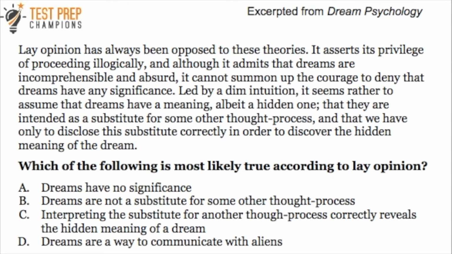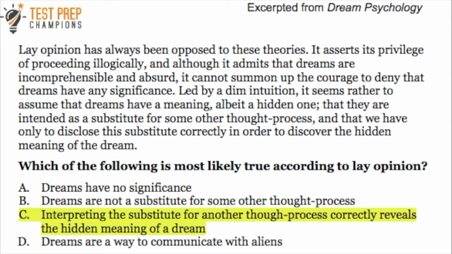Okay, so here's the question. Which of the following is most likely true according to lay opinion? A. Dreams have no significance. B. Dreams are not a substitute for some other thought process. C. Interpreting the substitute for another thought process correctly reveals the hidden meaning of a dream. Or D. Dreams are a way to communicate with aliens. So now's your chance to pause the video, take all the time you need, try to figure this out, and whenever you're ready, we'll go over the answer.